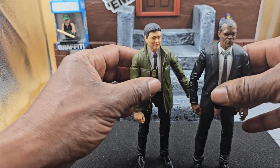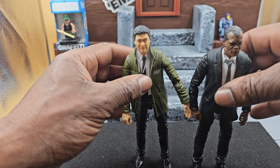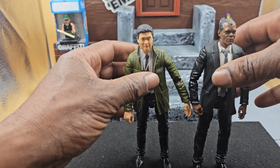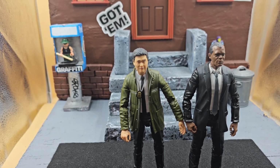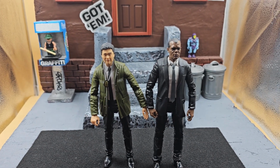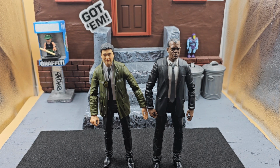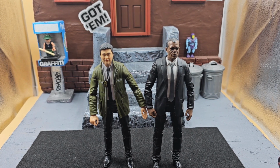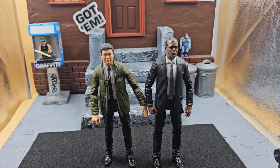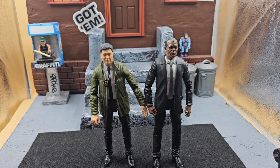Same size, little size comparison. No, not really. Nick Fury's taller. Yeah, both can't stand up. Nick Fury's a little taller. Oh, shoot. Alright. So he's a little taller there. A little bit. Who else we got just hanging around here?